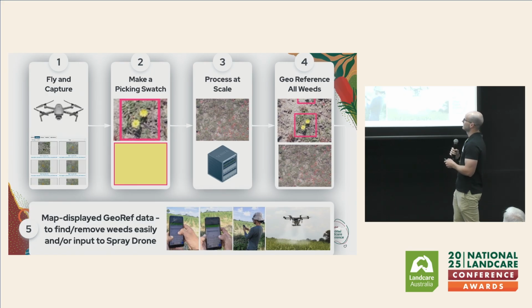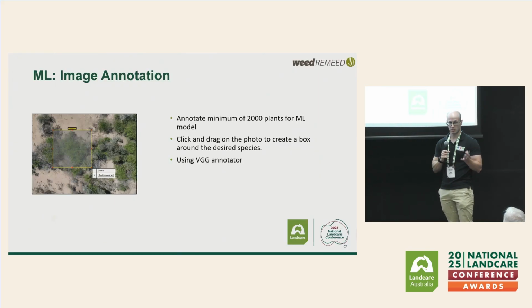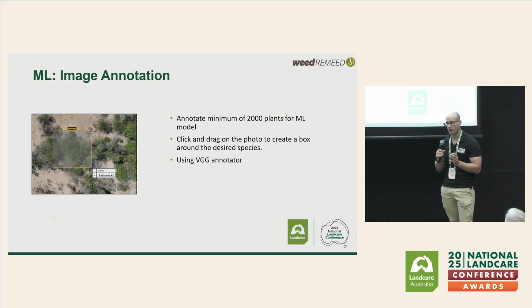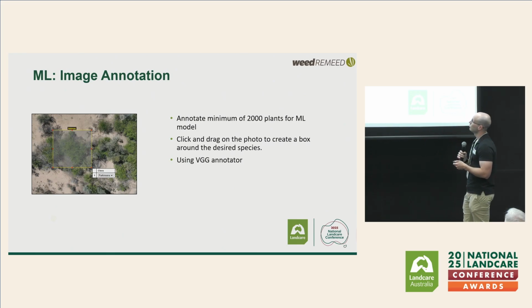So this is how the colour swatch system works, and the other side of it is the machine learning image annotation. I don't have a fantastic grid like I did before, but this is how it works. The user will annotate the images and provide examples of the weed to the system to train the model. This is where it's using shape and texture, and that's how it processes the imagery. It's a comparison to the data set. When you are annotating images, you would like to have a variety of different settings and contrasts, so that you can have the best outcome when you process all the imagery through that model.